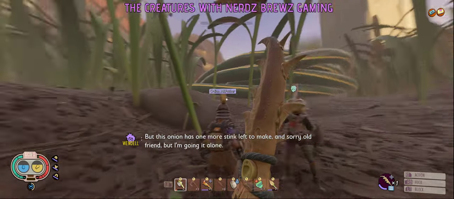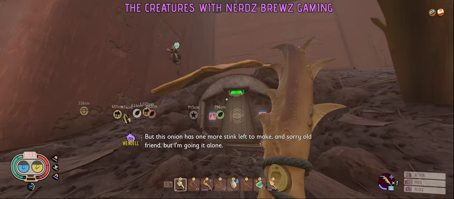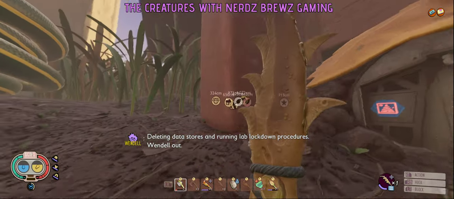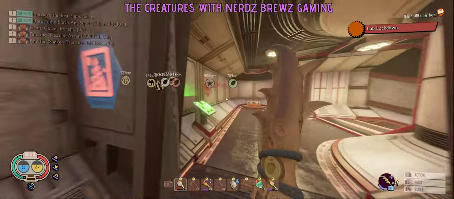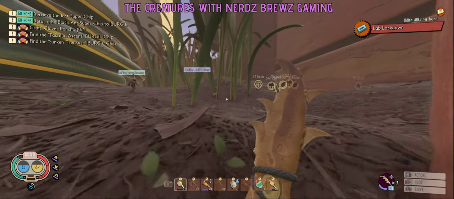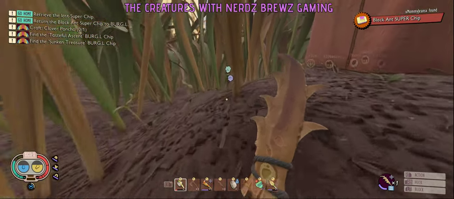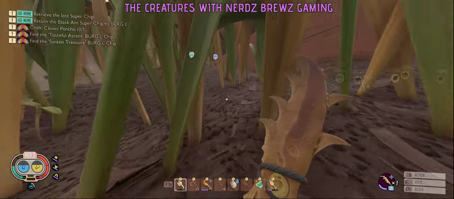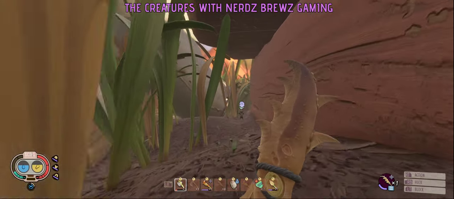That's how you open up that door. There you go. But this onion has one more stink left to make. That's what we blew up. And sorry, old friend, but I'm going it alone. Oh, we blew up the other one, didn't we? Deleting data stores and running lab lockdown procedures. Wendell, out. We tried going in this one. We couldn't. There you go. Now, I believe once you get that to Burgle, you can then upgrade your weapons past level 5. Drop it off.